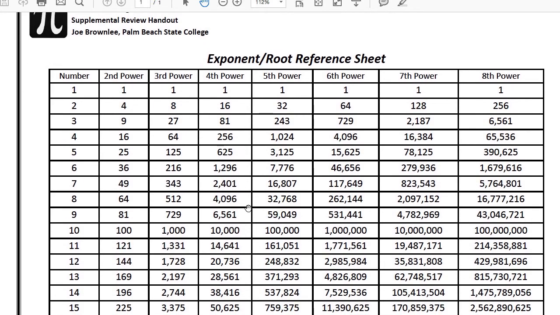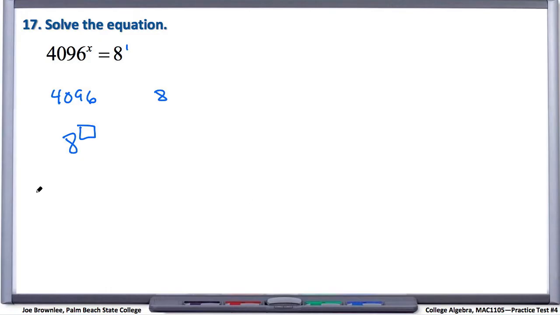You can see that if we look at 4096, we could take the fourth root of 4096 to give us 8. So what this is saying is that 8 to the fourth power is 4096. So coming back over here, we know now that 8 to the fourth power is 4096. Here, the 8, we didn't do anything, so we can bring it down. And now we've got ourselves like bases, both 8.